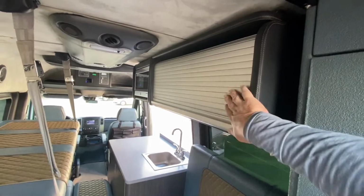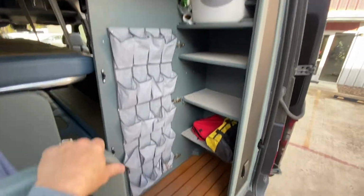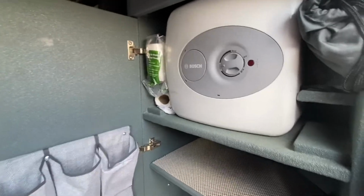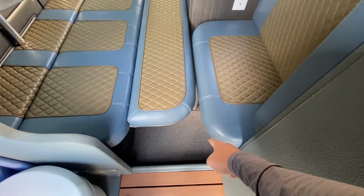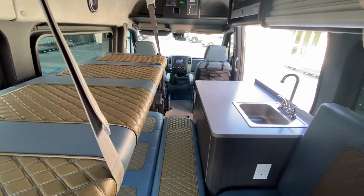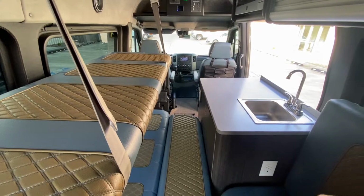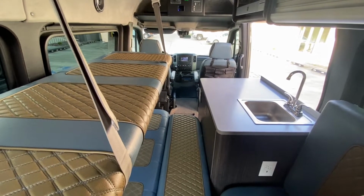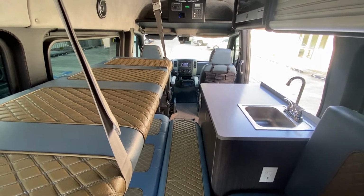with the kitchen, storage here, microwave, water closet. Let me step back so you can kind of see the water closet, and you can see it's got a Bosch. Just great build. It's also got 100% wool carpet that comes right out. We made it airplane style where it's not permanently in, so if you want to go to a rubber floor, which we built, we did steel and then a rubber floor, and the rubber floor is like 1/2 inch thick, which I'll show you here in a second. Vehicle's extremely quiet, runs awesome, runs really good, very solid ride.